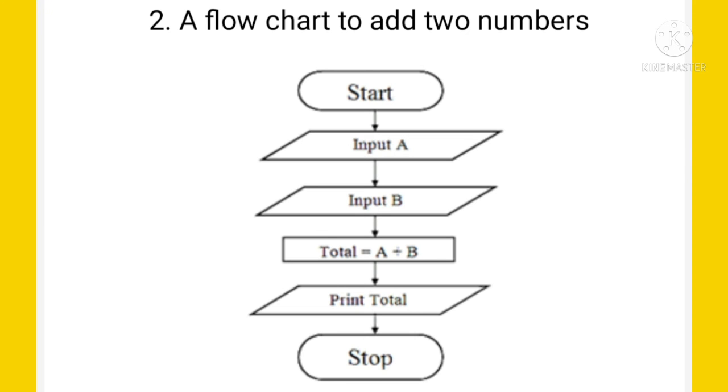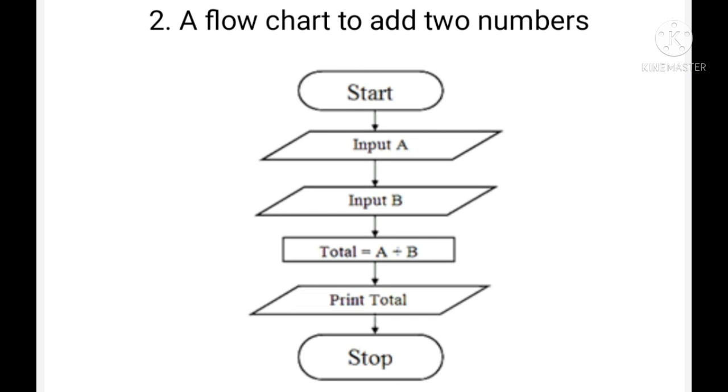I hope you all have understood the chapter till here. What is an algorithm? What are the properties of algorithm? What is a flow chart? Standard symbols of flow chart, rules of flow chart, and how to prepare a flow chart with the help of the different symbols. So we will stop this here and continue in the next video.